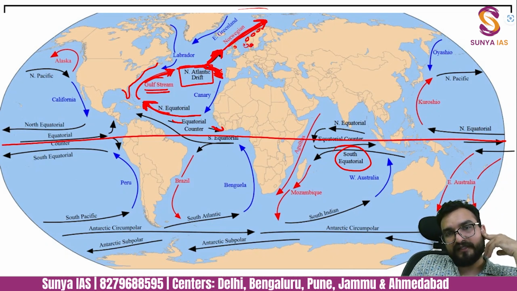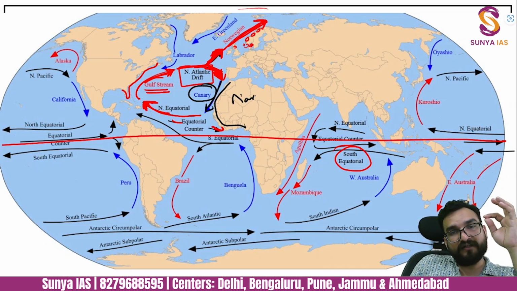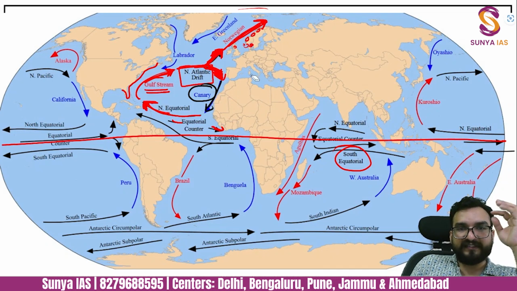So one current is basically coming down, one is going upwards, North Atlantic, then one is going downwards, and over here you will find one cold current in the form of Canary, and Canary is a cold current, guys, which is flowing in the western side of the Northern Africa continent. You have to mention it, Northern Africa. First of all, don't see this, just see the name.